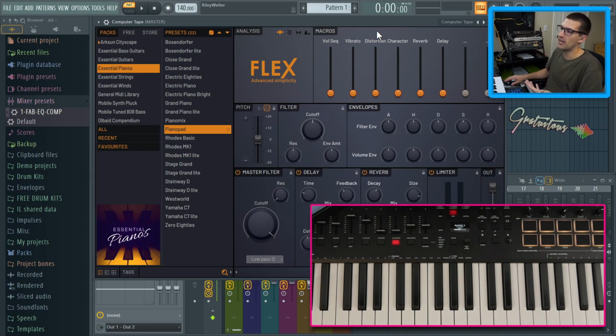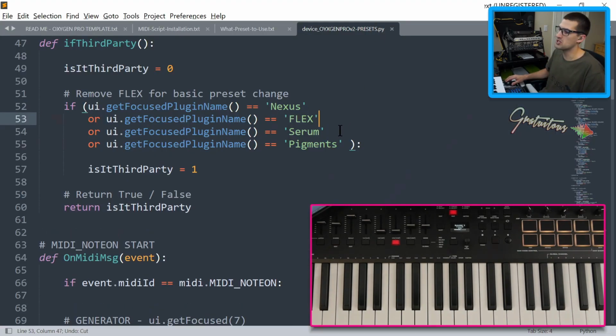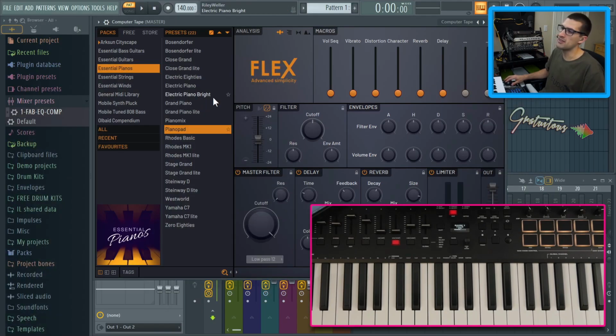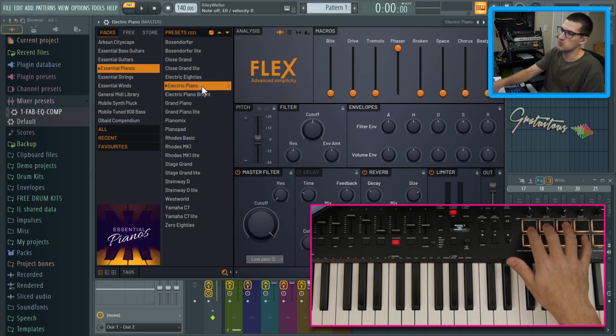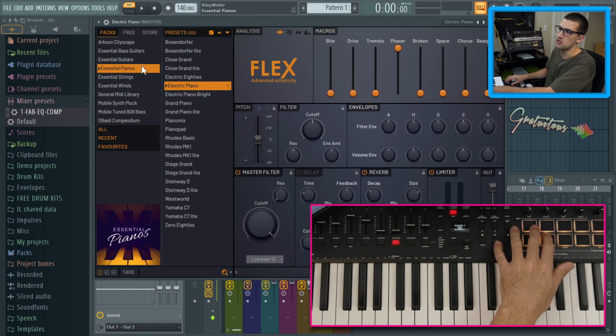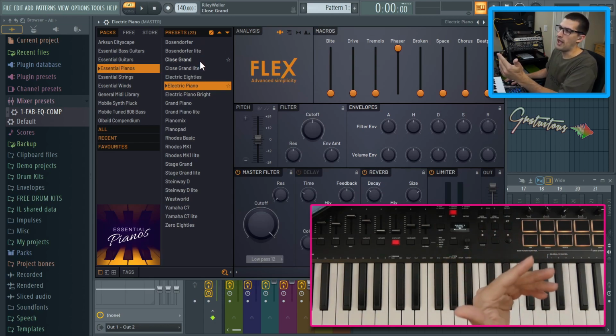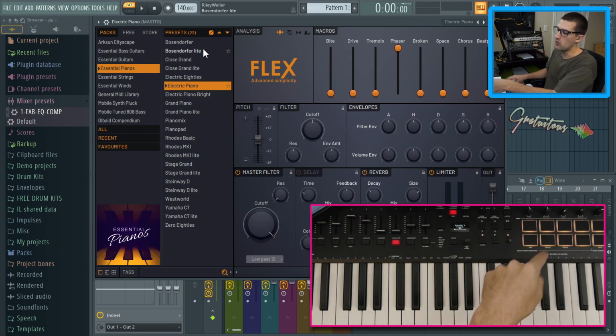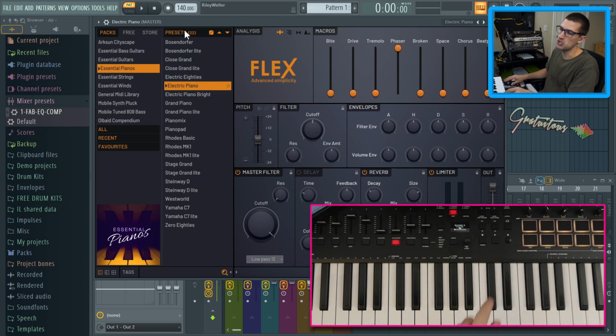But again, I set up Flex like this the way I wanted, but it's up to you if you want to remove Flex. I kind of wanted it to be like the Nexus workflow of being able to switch between the columns. But again, make sure you are actually focused in order to do that, okay? If it's not focused, for example, if we click on the wrapper, you can see that it's not going to work. Whereas the other way will always change a preset, but you're not able to go to the columns, okay? All right, let's close out of Flex.